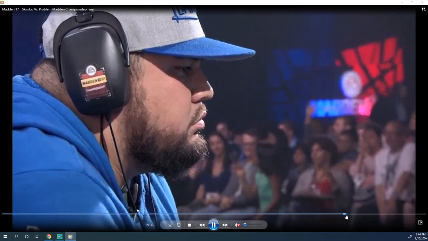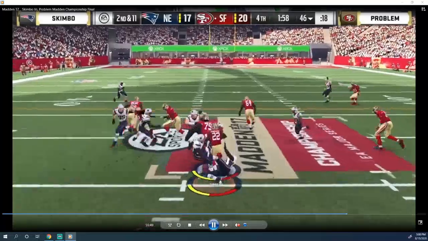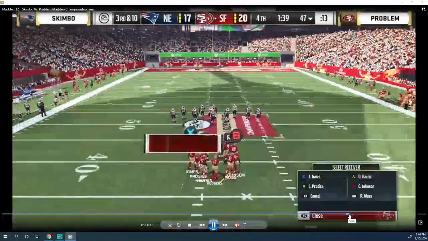But again, Problem is taking as much clock as he can. And now he's taking it all the way down to the two-minute warning. Comes out, just runs the ball right out of the chute there. So he's run the ball. Now he's in a third and long.